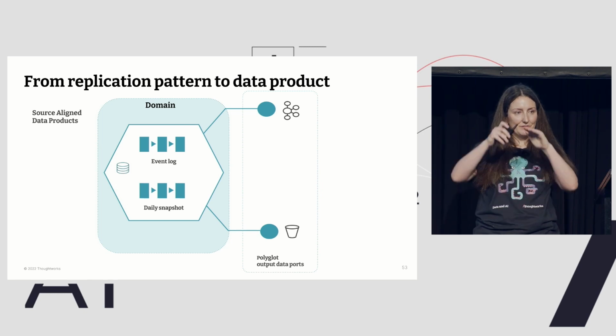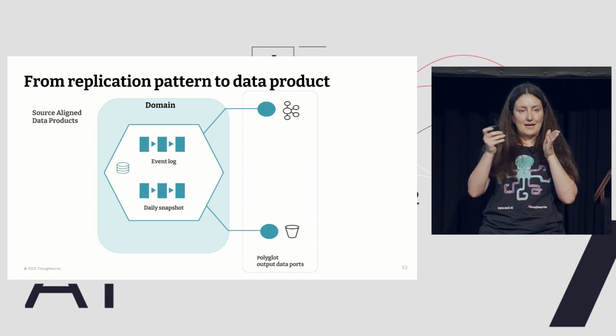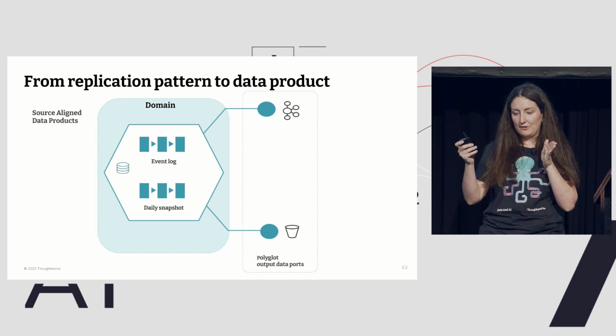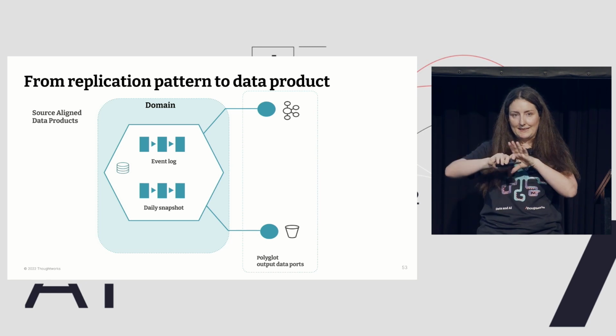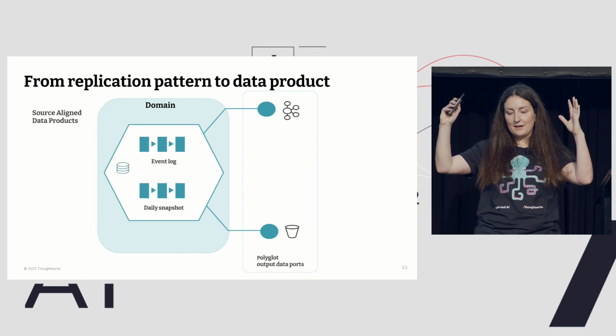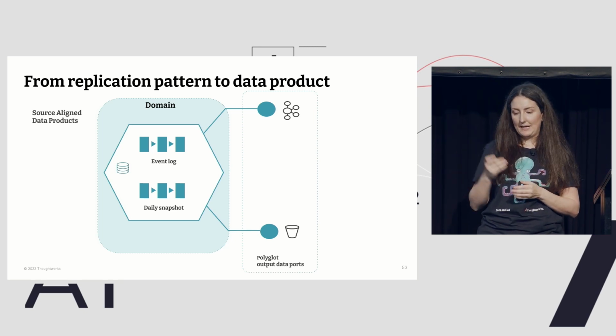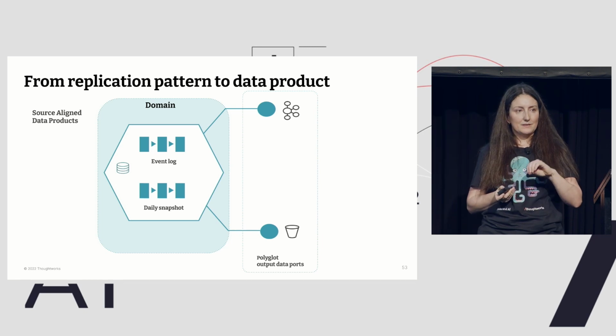We imagine that internally within a data product, we might be building a pipeline or using a replication pattern to get that data out there. But the context of what the smallest deployable thing is has expanded. It might be that we need to supply multiple output data ports. The ones we spoke about now, I'm really on a countdown.